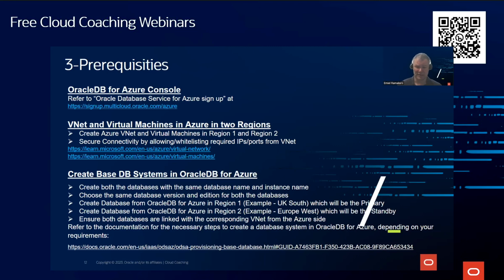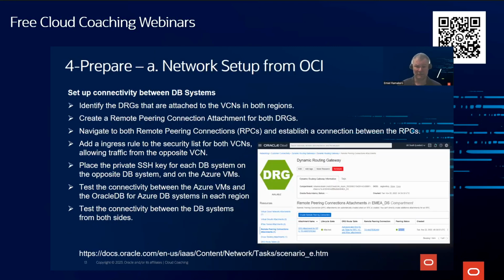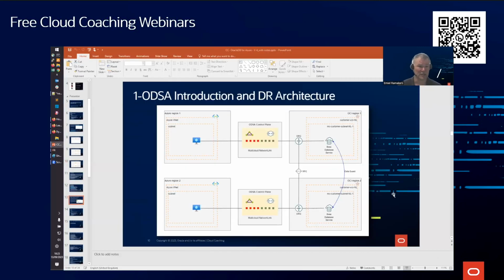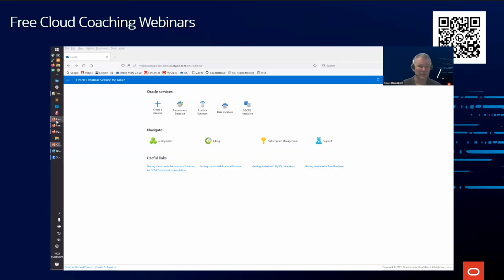The standby we're going to be creating in Amsterdam, and then we're going to connect those two regions up together, our two VNets, so our two VCNs even on the OCI side, so that the databases can start to talk to each other. That I will show. I will show how that is done. So I will go to my console.